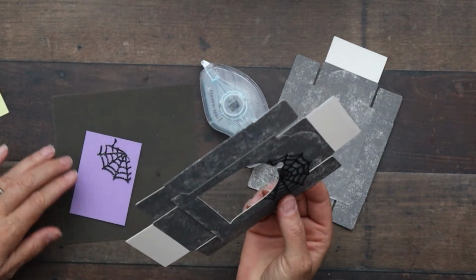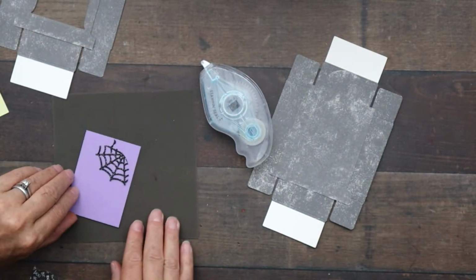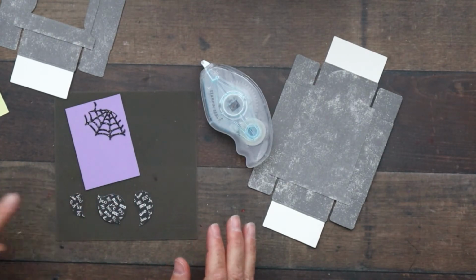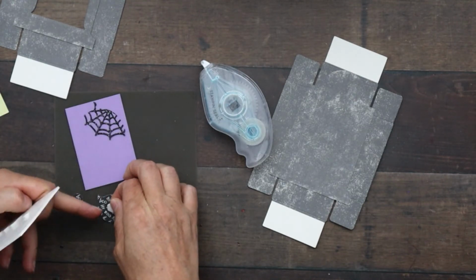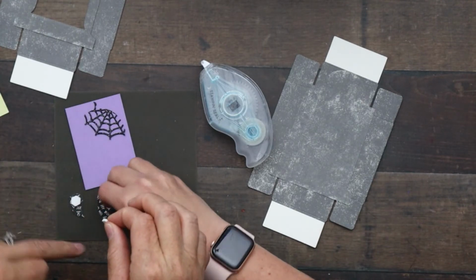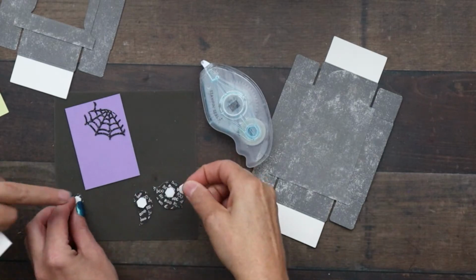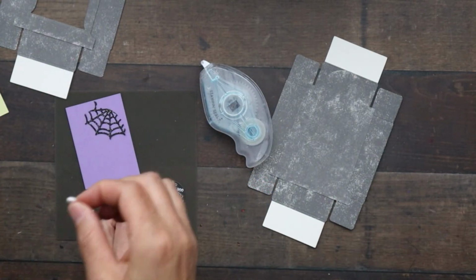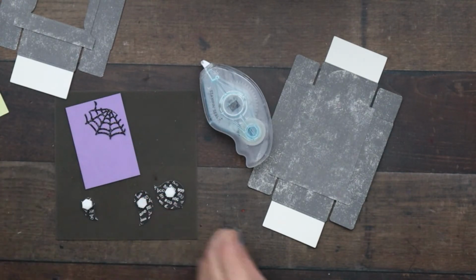So now I got to get my ghosts lined up properly for this to work. All right. So here's the backs of my ghosts. 1, 2, 3. And I'm going to take my dimensionals, but I'm double stacking them. So everybody's getting one, like the double stuffed Oreo. And then after Tami removes the backing, I'm putting a second piece because I really want these guys to stand up in there.